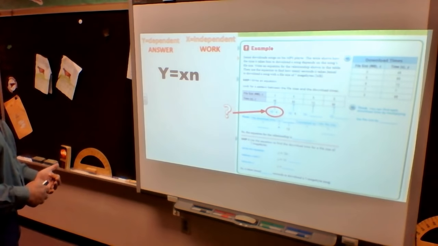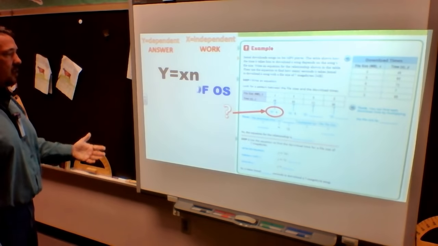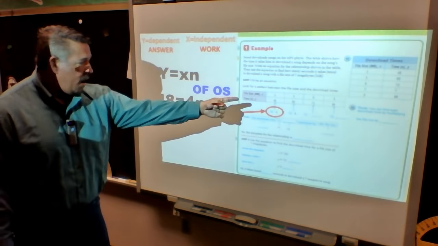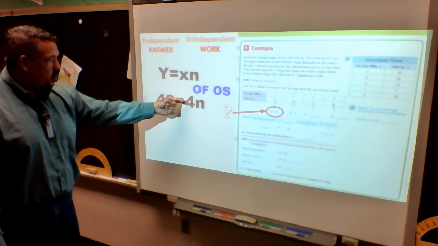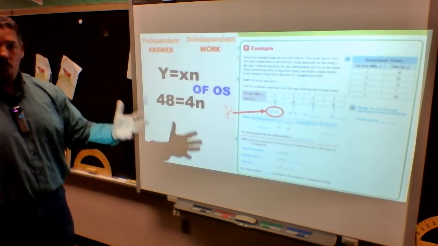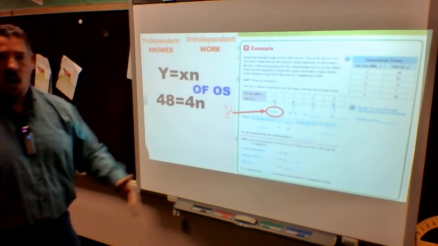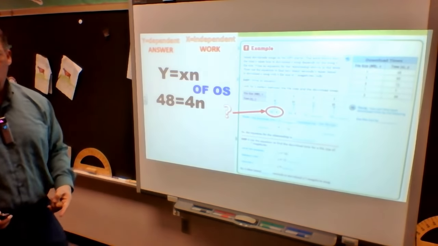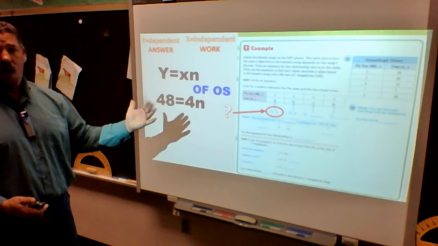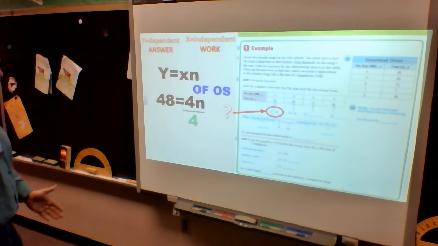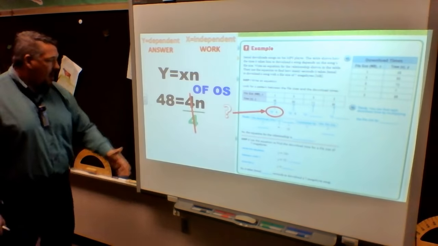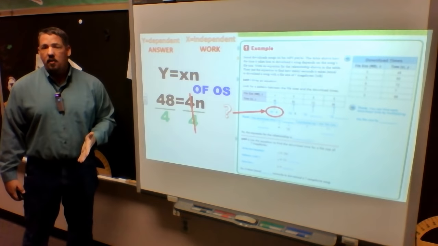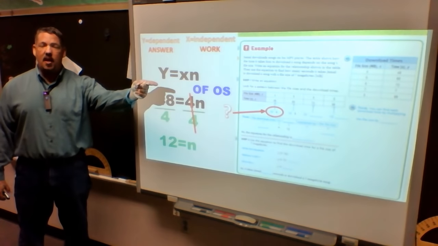Well, how do I do that then, Mr. B? Well, I'm going to plug in the information that they tell me. They tell me that my y is equal to 48, and then my x is equal to 4. And I have some missing number that I don't know. I'll pretend that it's not 12, and we'll see. Can we prove it? Well, how do I get rid of my 4? It's pretty easy, because the opposite of multiplying by 4 is dividing. So I divide by 4, which cancels it out, and then I come over to the opposite side and I divide by 4. And 48 divided by 4 is what? Hey, it's 12, which is what they said it was.